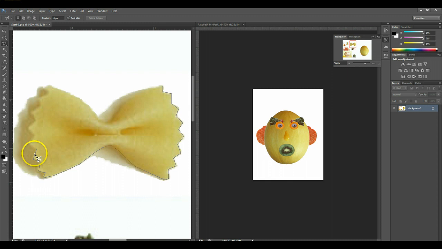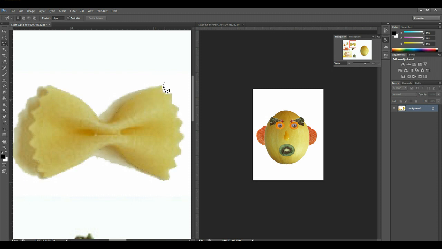If you mess up, that's okay, just start over, it's no big deal. I don't really want the shadow, so I'm going to cut the shadow of the pasta out. And then when you get back to your original point, just double click.